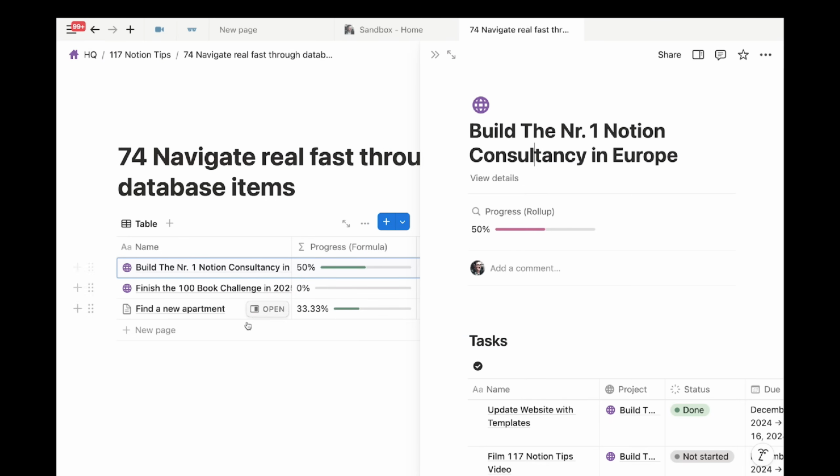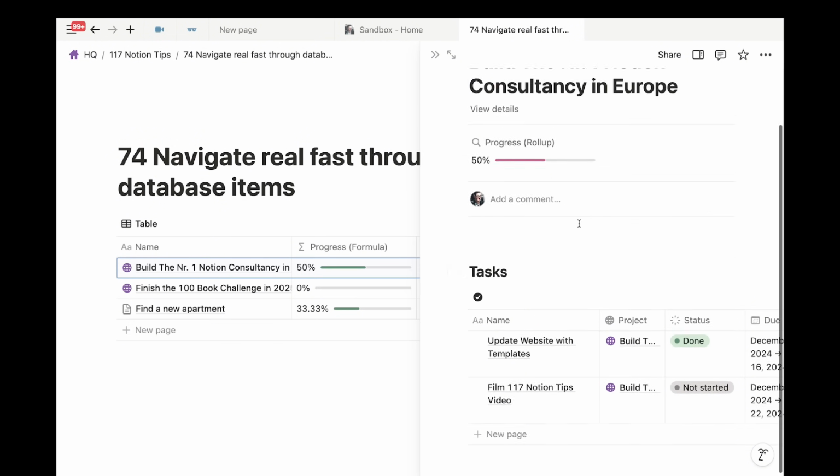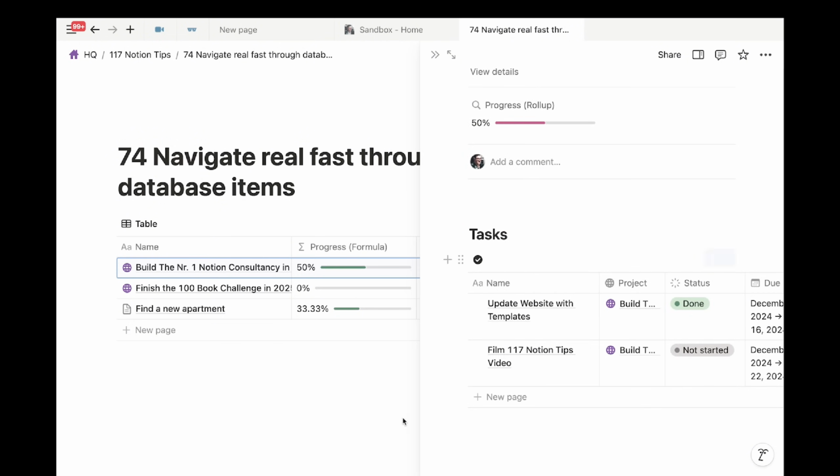With number 74, you can flip really quickly through database entries. When you're in a bigger database and you quickly want to flip through all your entries, you see that if you hover over the top here, there's actually this little arrow that allows you to go down or up to just flip through them rather than having to click. And of course, there's a shortcut to go with it. As you can see, if you press Control Shift J or Control Shift K, you can navigate up and down in your database through the entries very quickly. Super useful with your side view here and dashboards to look through.